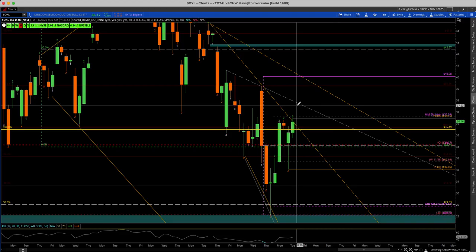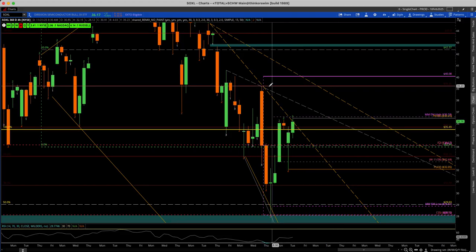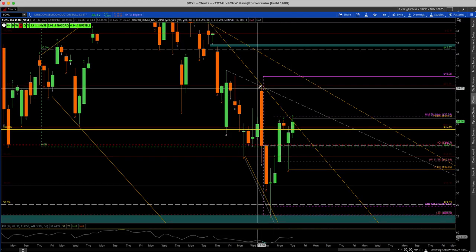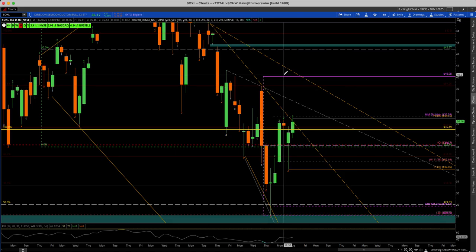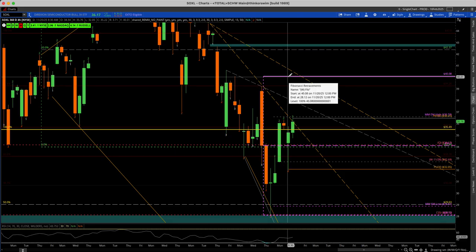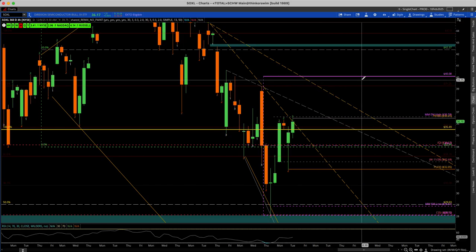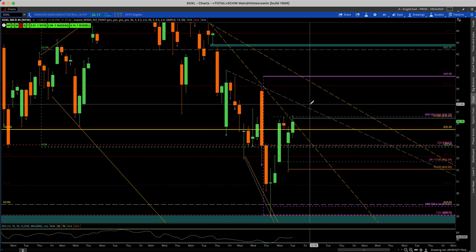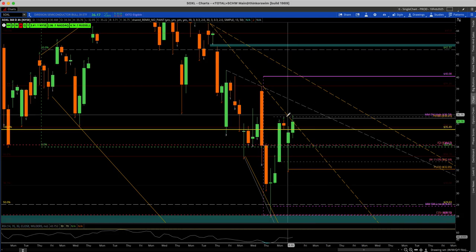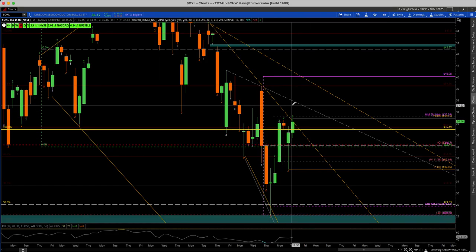But if we do, I don't expect us to go too much further than the high of this 3. Last week's high would be really the highest I expect us to go on Wednesday. That would be a pretty huge move, right? 36.45 to 40.08, $3.50 move. That's a very decent sized move for SOXL. So want to see the continued momentum to the upside.